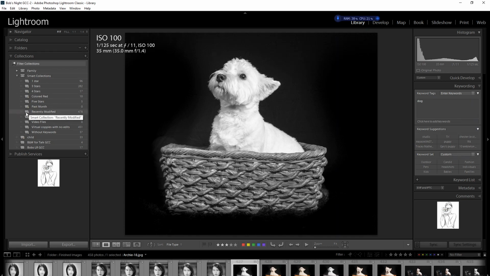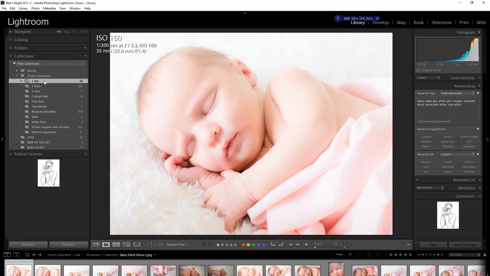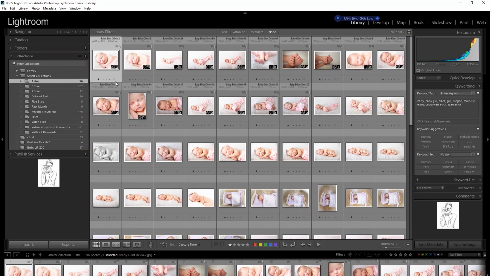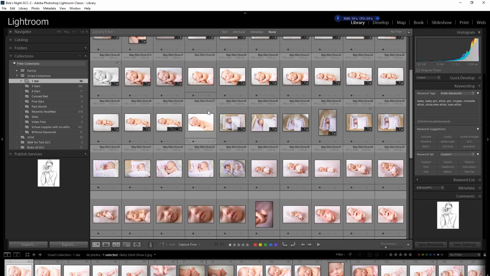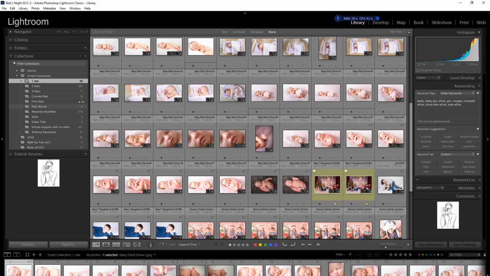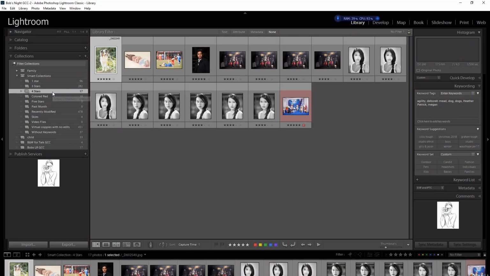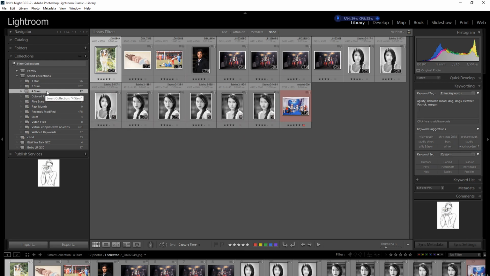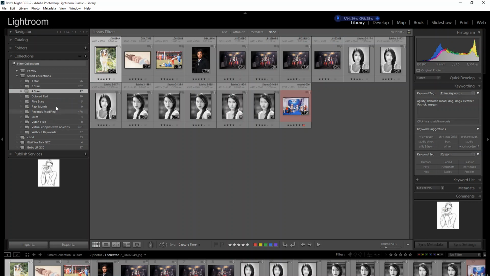For example, when you rate an image with 1 star, Lightroom has given you a smart collection for all images with 1 star. So if I hit the J key, I'm getting a grid view here. If I look at the smart collection, I have 96 images with 1 star attached to them. If I come to the 4-star images, within this smart collection I have all the images which have 4 stars or more. So it depends on how the smart collection is set up.